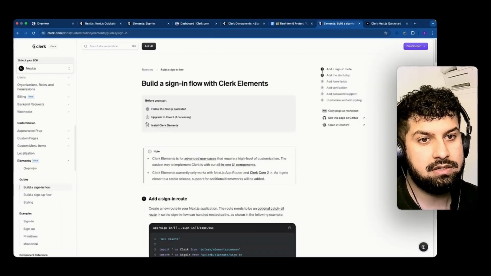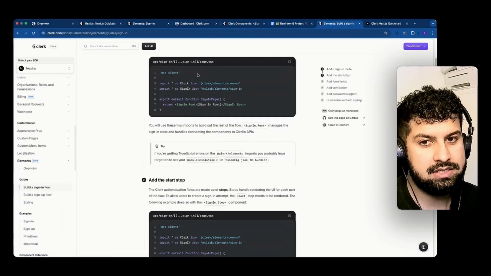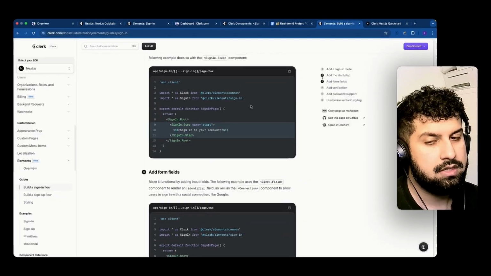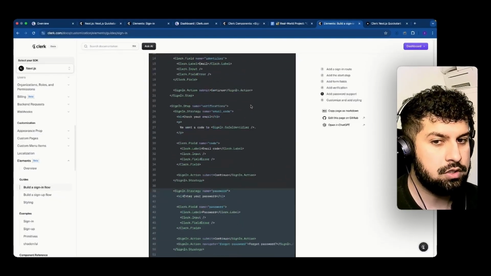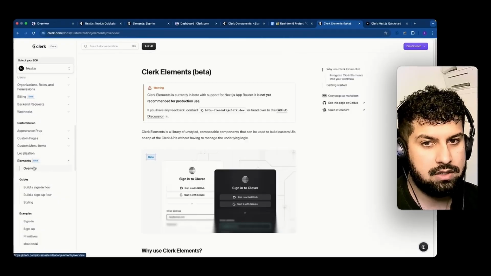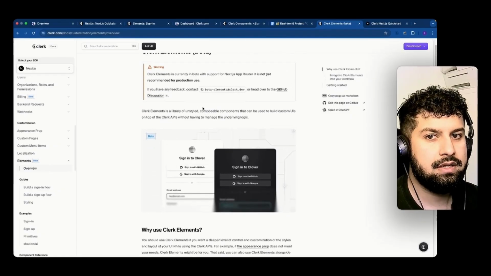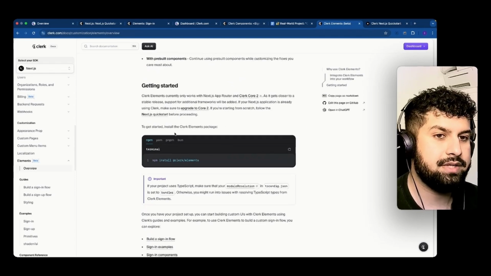So this is like Material UI, for example. So in here we have elements, and essentially what I've done is kind of copied what they have in here, but essentially we just need the Google button. So this is how you would use it. If I go into the element which is in beta at the minute, if we click on overview, you can see here are the docs and the GitHub discussion that we have. Clerk Elements is essentially a style guide that we can use.